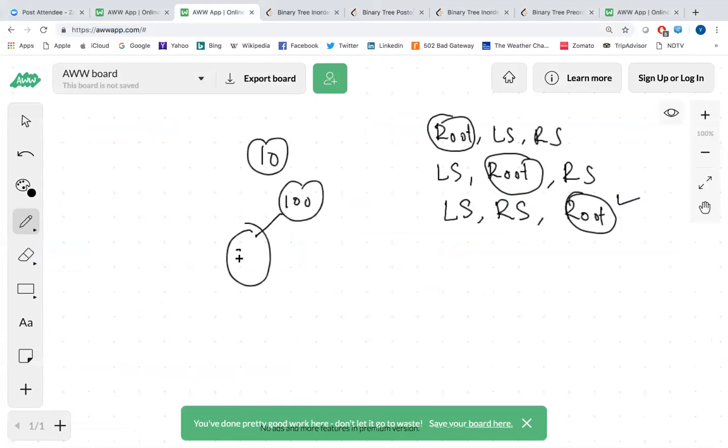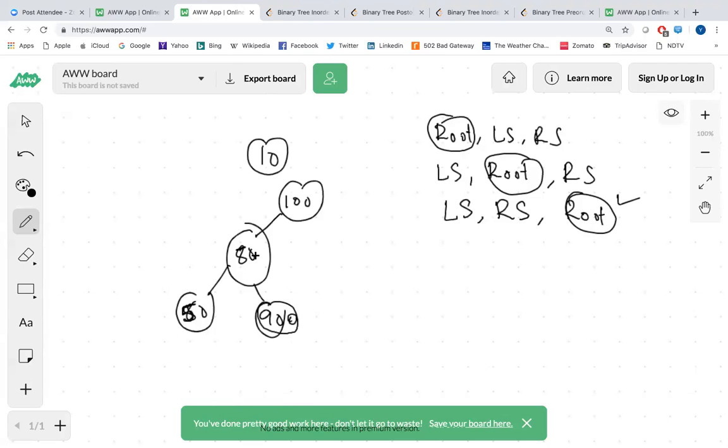Say here if it is 80, 80 is less than 100, it can come here. And here if you put 50 and then this is 90, the left subtree value should be less than 80, right subtree value should be less than root. But here, can I put 900 here?